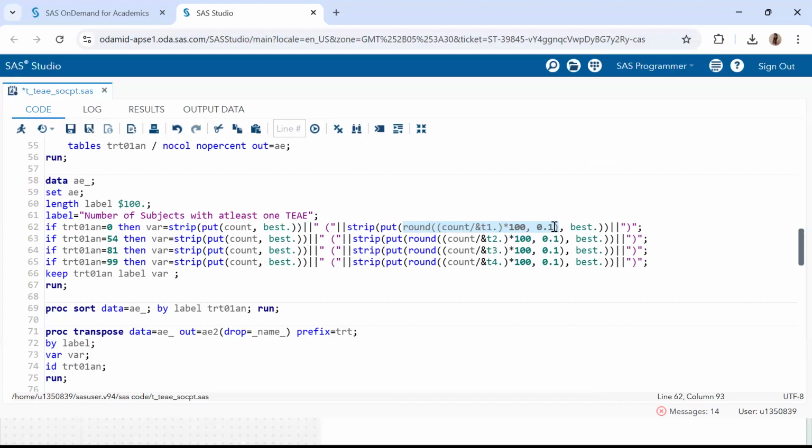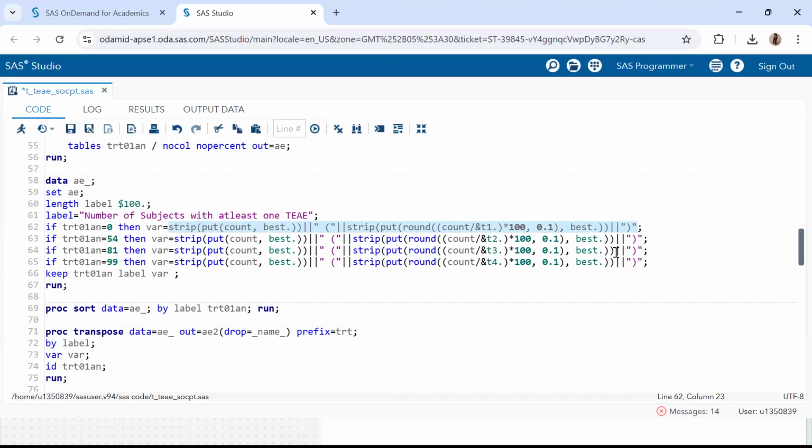Now again, this value is numeric, so I want to convert it into character format. I'm again using the put function with the best dot format, and again applying strip to ensure there are no leading or trailing spaces, and then closing the parentheses here. In this way, I have created the n and the n percentage value in brackets.